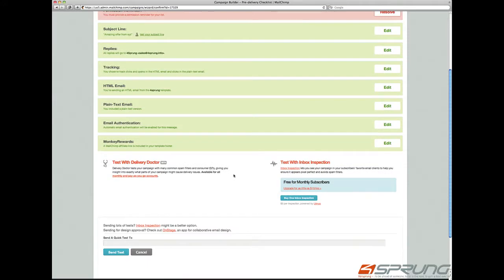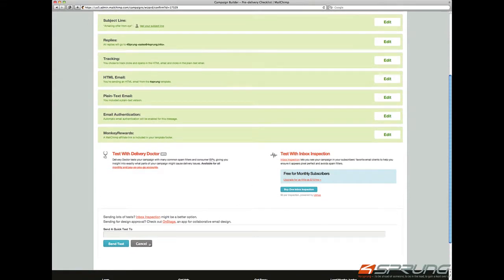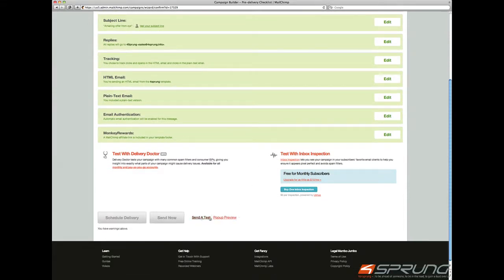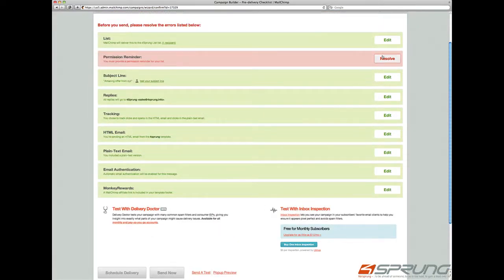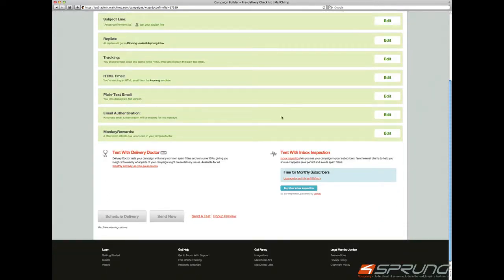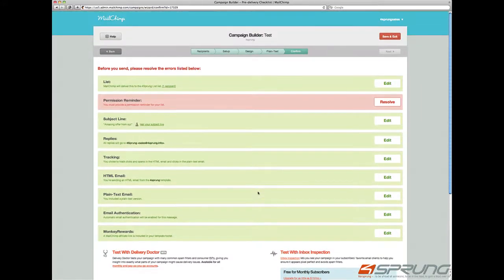You'd usually send a test email first to your own email address, just to make sure everything looks as it should, the layout is fine, there's nothing you've missed. And then you can send the actual email, which won't let me do that until you've clicked resolve, but once you've resolved that issue, there'll be another button for send now, which you'll be able to click there. And you can specify the time and date and the country, what time it gets sent out at, and that's a nice little touch to personalize it. So let's just go back, shall we, to see what you'd see after you've sent your campaign.